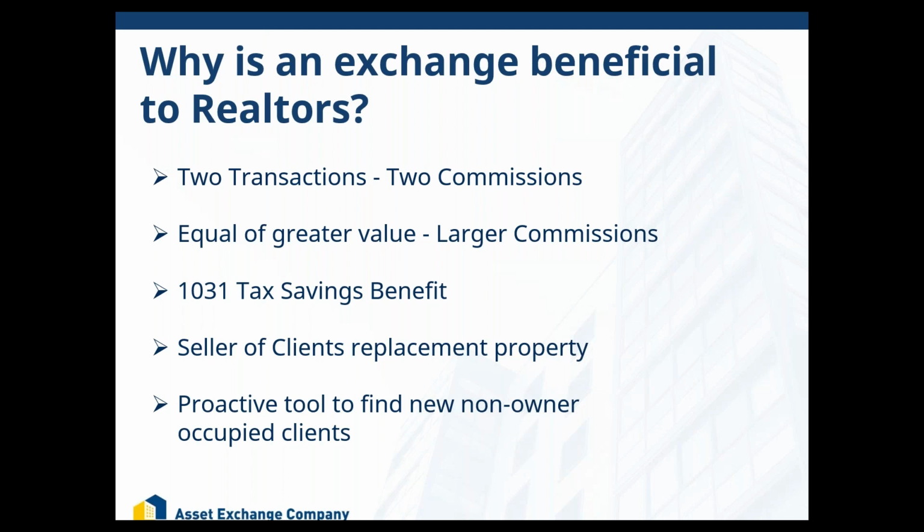Within List Source, you can do searches by zip code, geographical area, subdivision, and so on. The results will actually give you the mailing address and the property address. If those two addresses are different, you know they don't live in the property. You could target the actual mailing address to the actual owner of the property, because I tell you what, we see this all the time. Somebody will own an investment property, a rental property, and they've owned that thing for years, and they know if they ever sell it, they're going to be looking at a huge gain, and they're going to have to cut a check to the government. And you know what? They just don't want to cut that check.